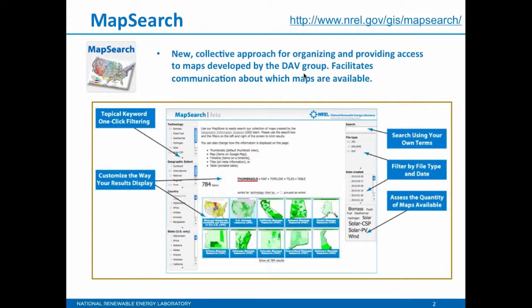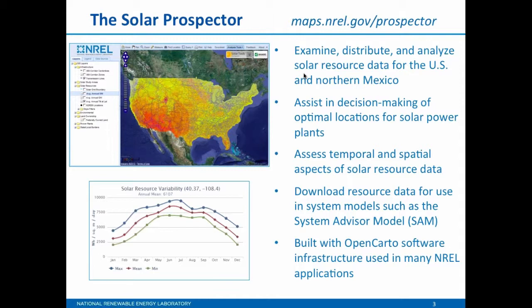MapSearch is not something you likely will use much of, but we have a suite of tools, capabilities, and data sets. Our websites are sometimes labyrinthian and a lot of people have trouble searching the NREL website. MapSearch is a place where we've tried to collect all of the maps that NREL has generated in various reports and projects, and we have a searchable interface for that. The Solar Prospector is another tool that provides access to hourly data sets for the U.S., both year-by-year and detailed hourly data sets, plus overlapping map data and detailed geospatial data.